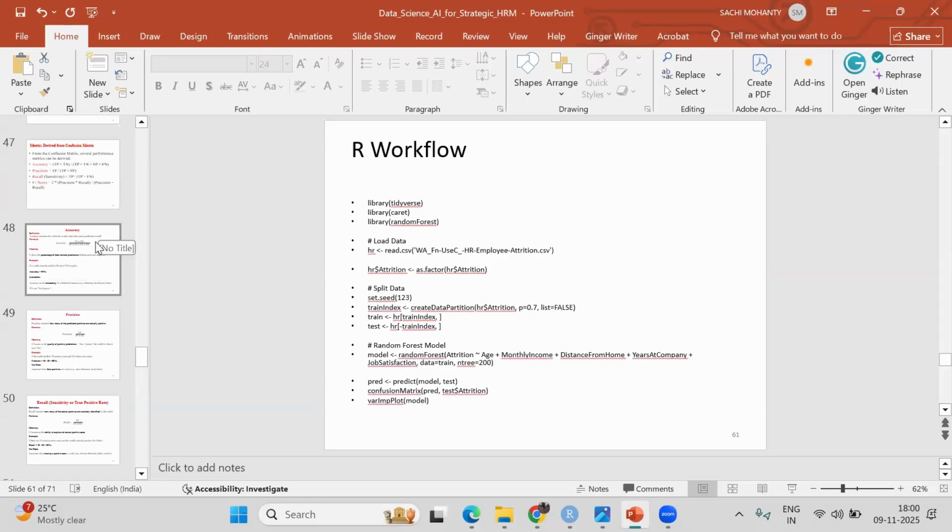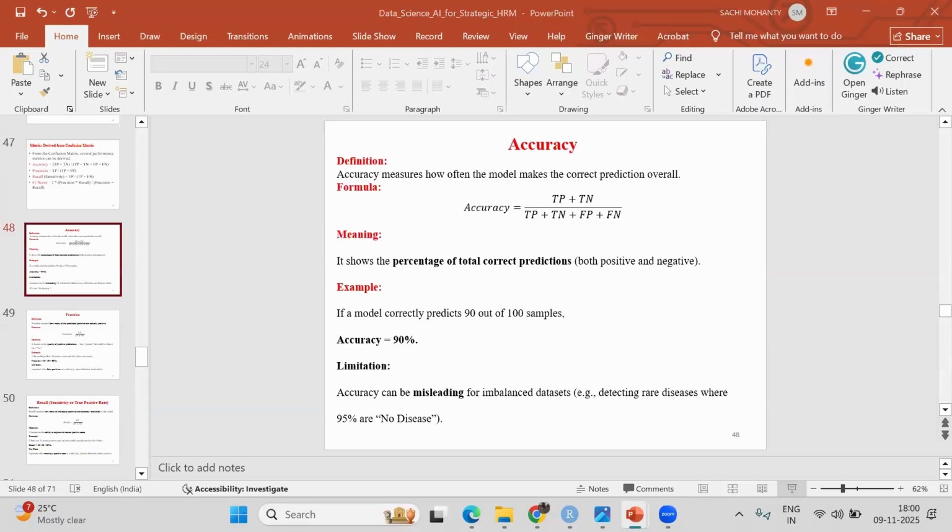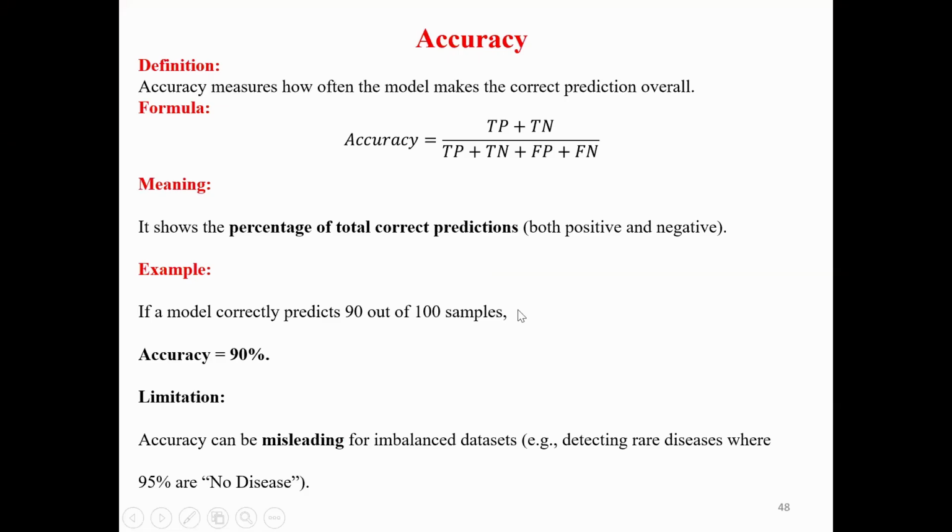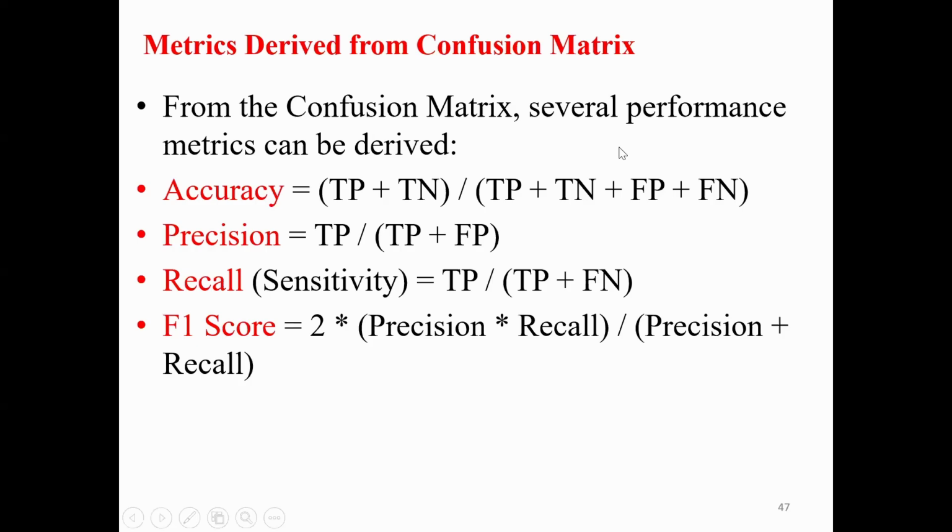Yesterday I left this page, the accuracy and confusion matrix. Overall, I already discussed it. Today I am going to discuss two techniques: the decision tree and the random forest, with a set of examples in front of you. I'll execute them using R programming. Then I'll show you how the parameters are involved in taking decisions from an HR point of view, such as a rotation policy, and how we can do it.